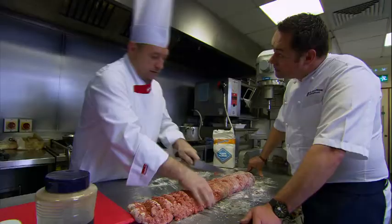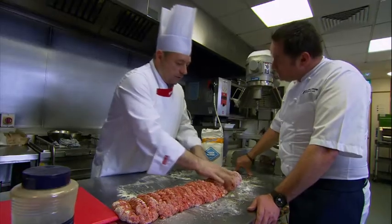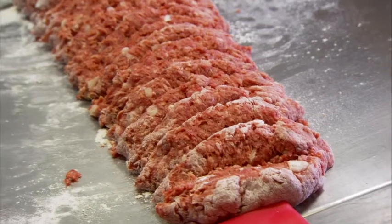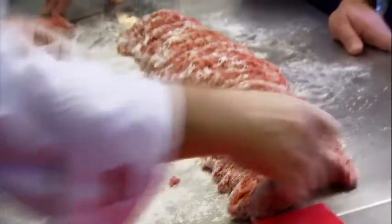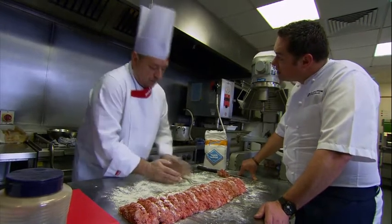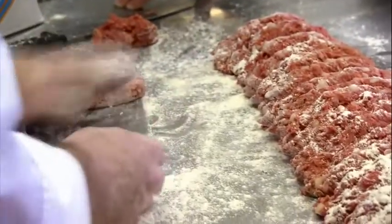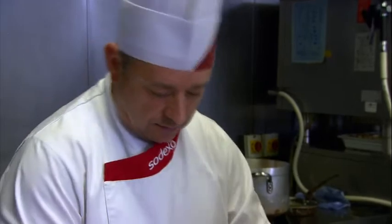And where do you get your beef from? All our beef is quality assured — this one is from County Limerick. How often do you change the menu? It's on a four-week cycle, week one to four, and we change it every six months to a different four-week cycle. What time were you in this morning? I started at half five, doing all the fresh pastries and scones. There's one of your Vienna steaks now shaped. What's the most popular thing on the menu? Curry — Thursday is curry day. They go mad if curry's not on on a Thursday.